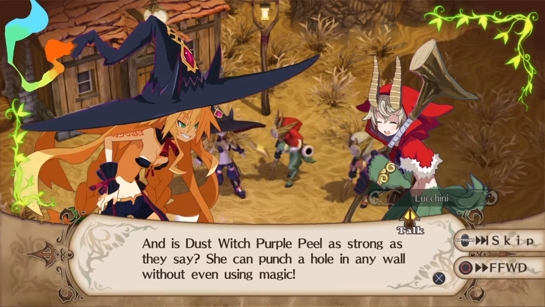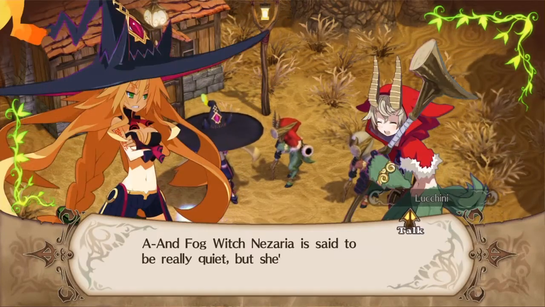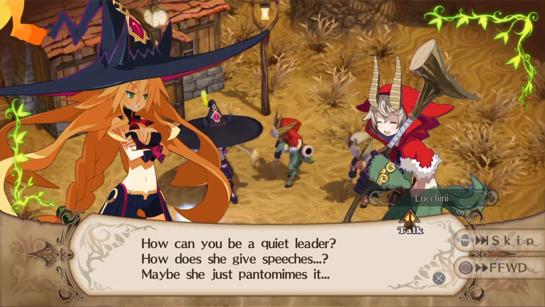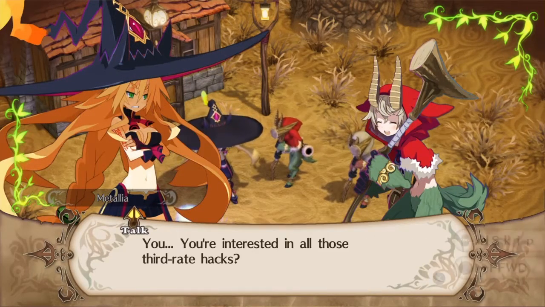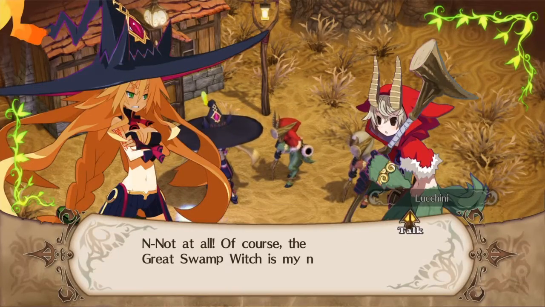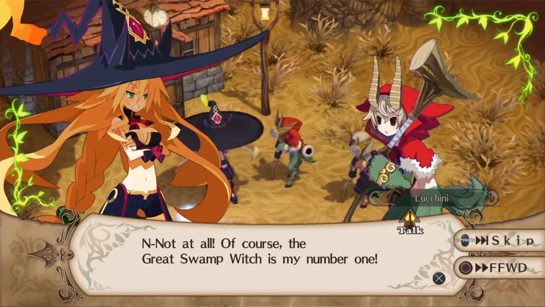Gag him with something. Witch Nazaria is said to be really quiet, but she's the leader of all the witches, right? How can you be a quiet leader? How does she give speeches? Maybe she just pantomimes it. You're interested in all those third-rate hacks? Not at all! Of course, the Great Swamp Witch is my number one.